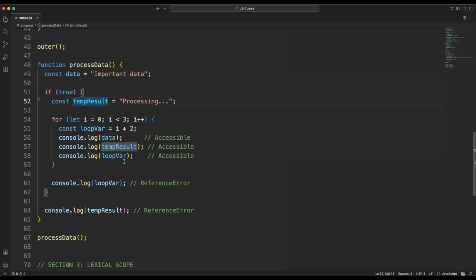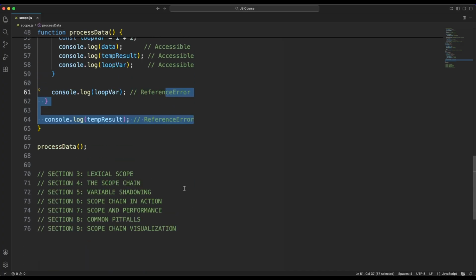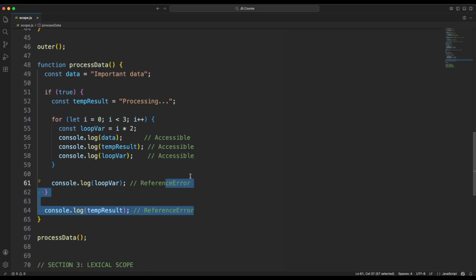But when you console log the loop variable, it's showing a ReferenceError, because this is a block scope. Remember, this is a block scope. Here you also get the ReferenceError. Great. I hope you understood what nested scope is and how scope works.